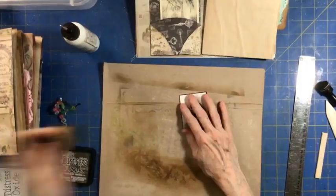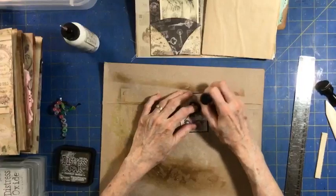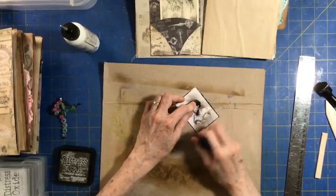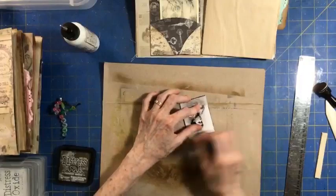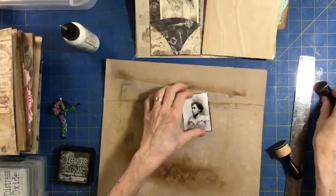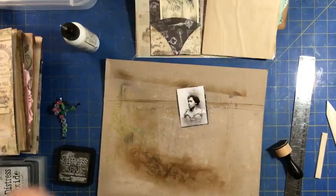So we're going to take our little sanding disc and we are just going to sand the edges just a little bit. Some scratches in there, so it's not so perfect. Get as much or as little as you want. And I'm not gonna go quite that dark, I don't think.